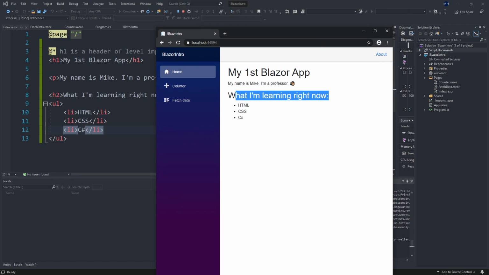And now we have our H2, which is a header of level importance 2, so it's slightly less important than our H1s. And I've got an unordered list here with a couple of list items in it.